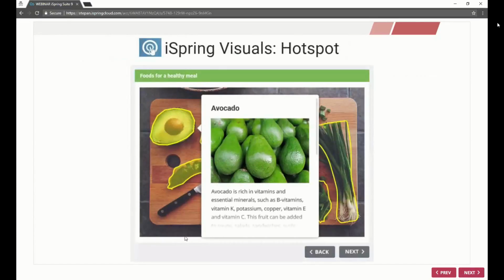And then Hotspot interaction. With this template, you can present a layout of products or components. And if your company sells products online, Hotspot is a great way to show, for example, regions with various shipping options so that managers can answer questions faster. Or in medical courses, this interaction will help learners to master the structure of human organs and systems. Or as you can see on this screen, in this example, it is a healthy nutrition basics course. Let's call it this way.